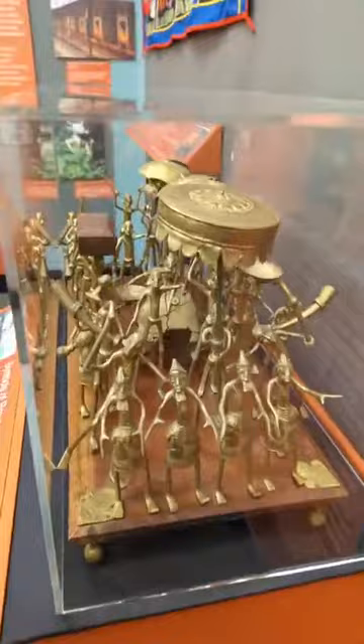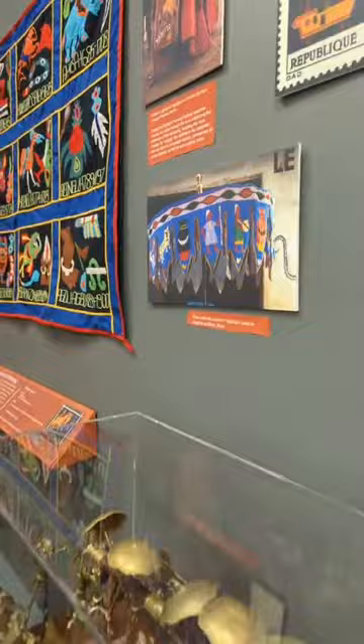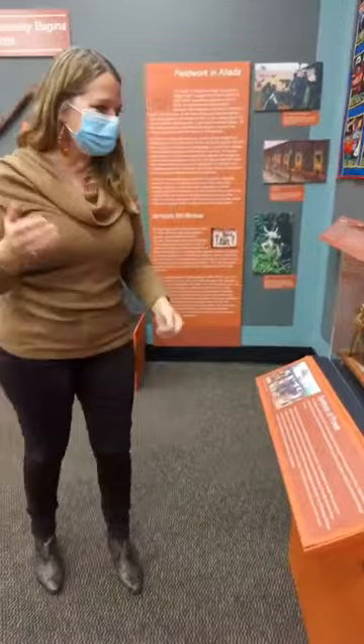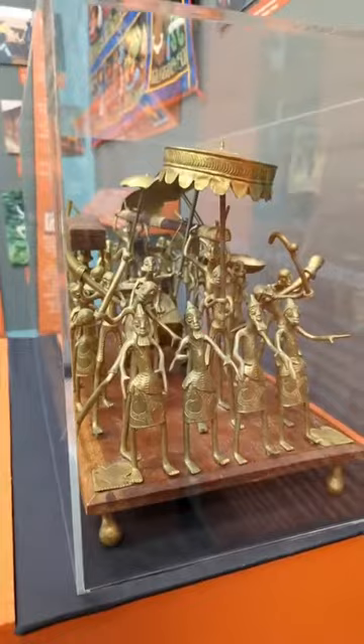You can see here in this brass representation of the umbrella — it's a modified version of the one that would be held over the king. What I really appreciate about these umbrellas is, number one, it keeps the sun from being on you in the hot season. But also, as you see how it's material going down like that, the people walking in front would be twisting it, and this would be creating a breeze for the king. In the palace, they have one that you can twist and you can feel it.